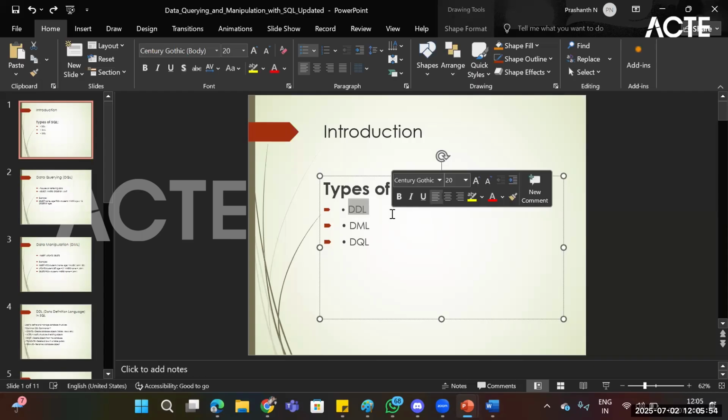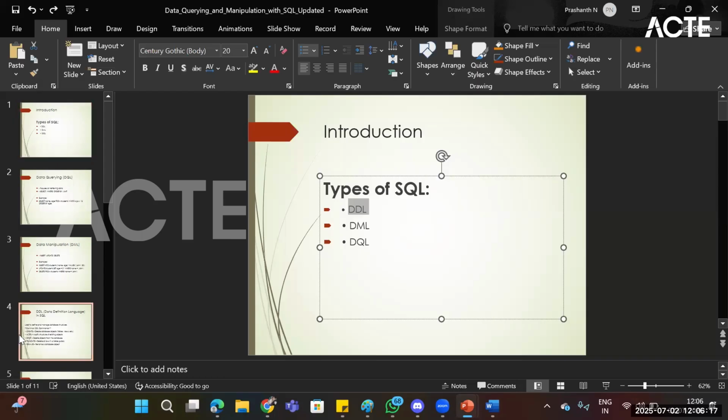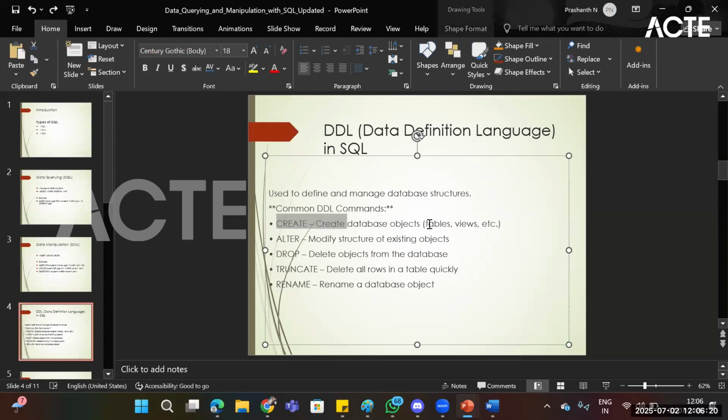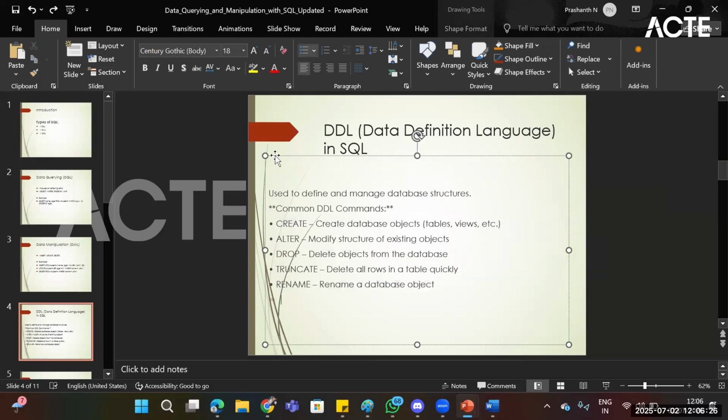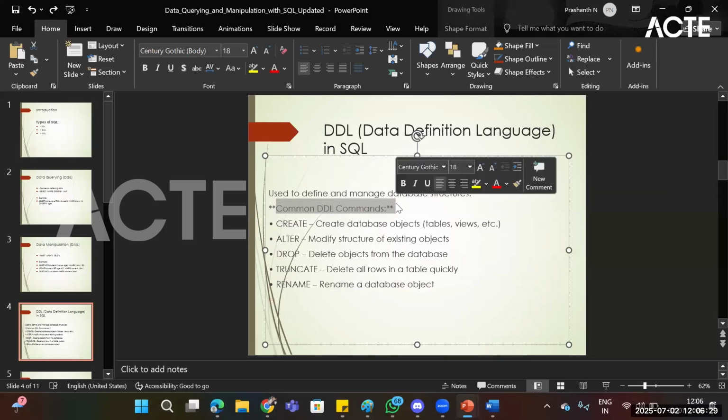Usually you don't worry about DDL, because that is the creation of data, which the data engineers and database engineers do, who create a database. Usually these are done automatically nowadays. But for understanding, I'm telling you, this is used to create a database. For example, you create a database, a data table, you drop a data, you rename the database, all such things, where you are using it to create your own database. That time that is called DDL language.